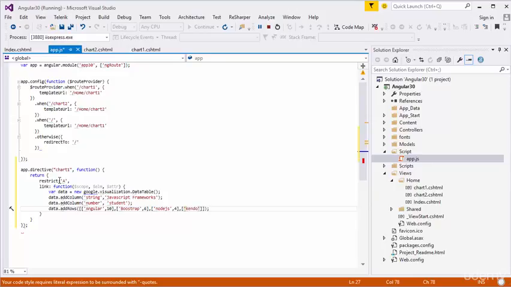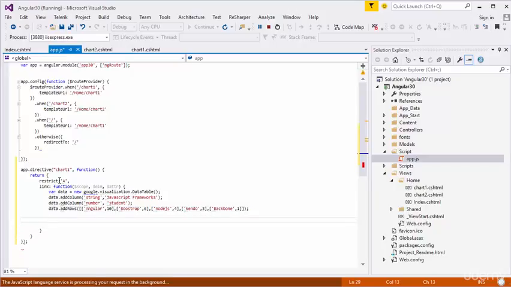Kendo, I just put Kendo, and it will follow 3 peoples, and I'll put another one, Backbone. And that one will follow 1 people, and I'm going to visualize this data with Google Charts.